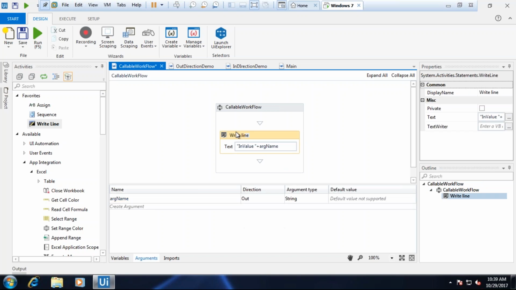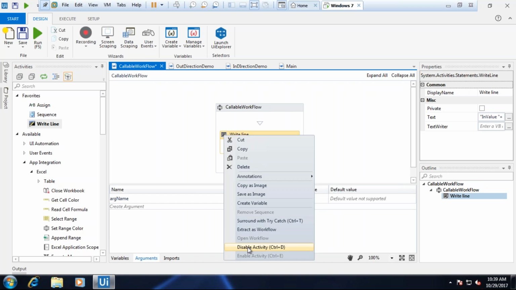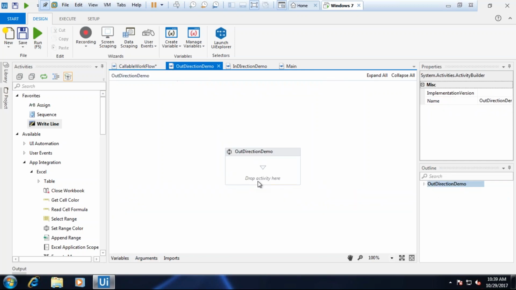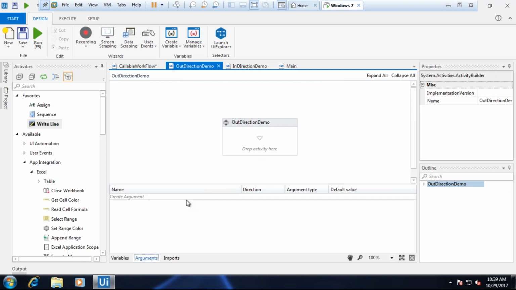Let's consider this workflow A. By processing this workflow, I don't know the value. This value I want to get from some other workflow. So let us create one variable here, the argument.